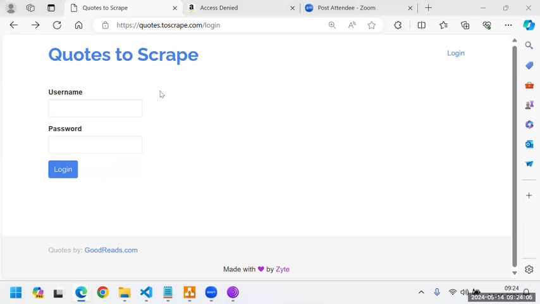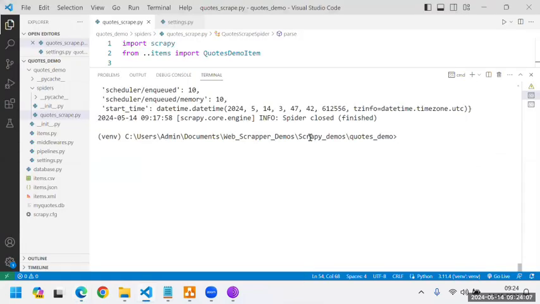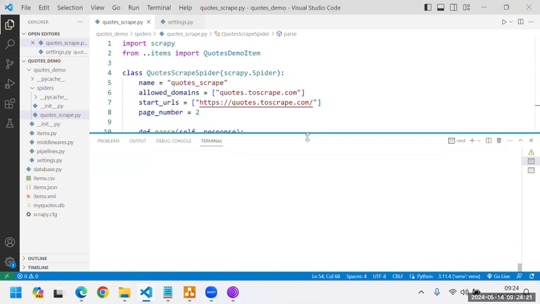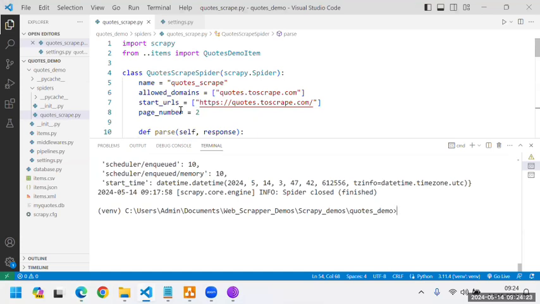So for that, let's first create a spider. How do we create a spider, guys? Through command line. If I have to create a new spider through command line, then what's the command? Anyone remembers the command?